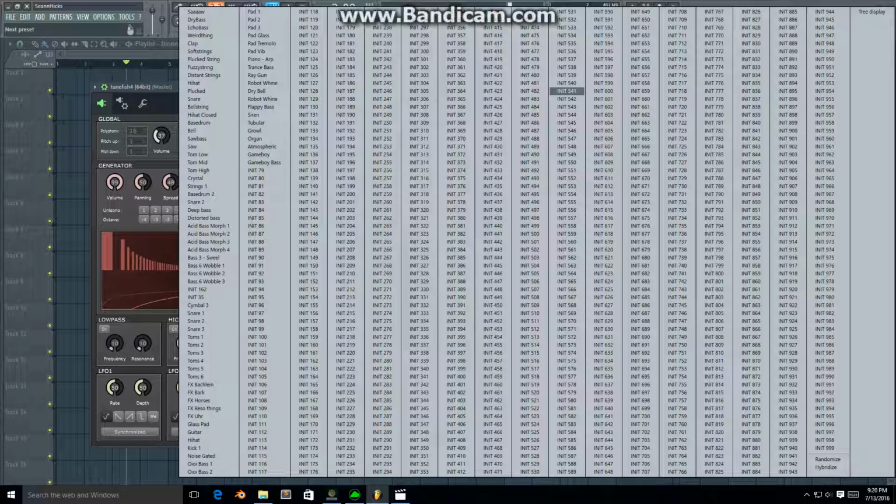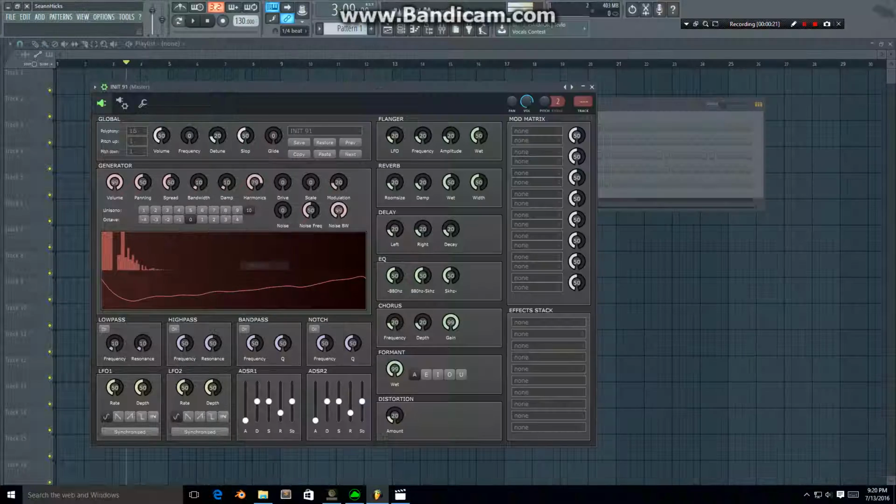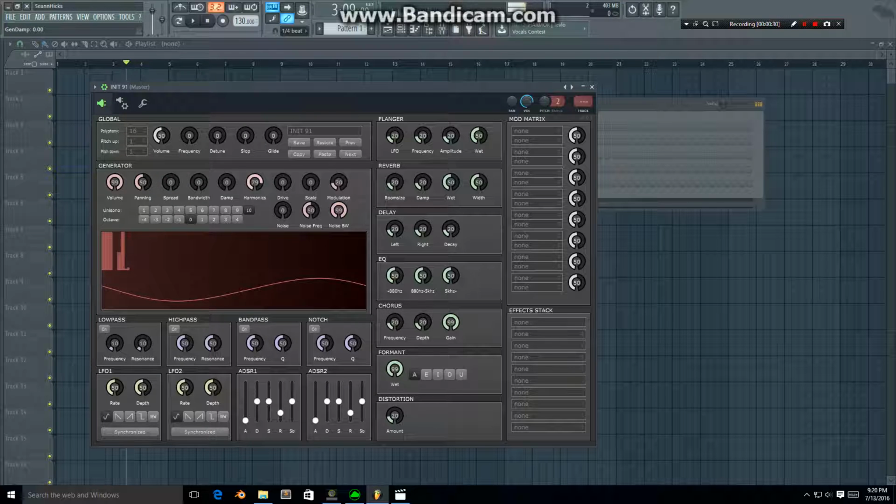So let's get started. I'm just going to pick an empty slot and I'm going to remove all the settings. And I have to apologize for my microphone. It's a work in progress, and it's getting better, but it still needs help. So I've removed all the settings, and I'm going to set the octave to the lowest possible so we don't get any kind of tone.